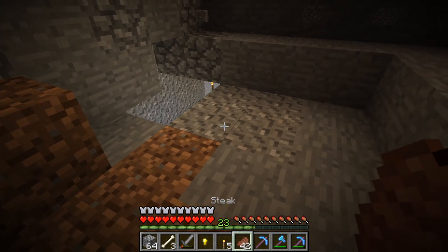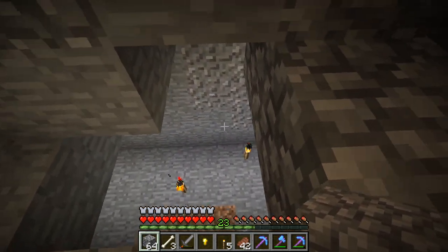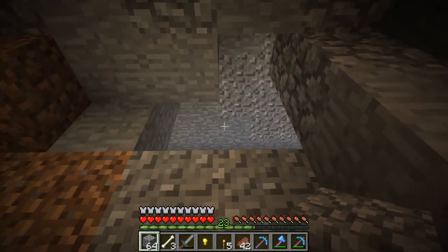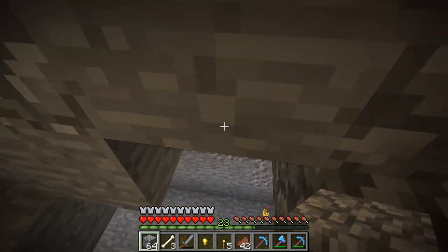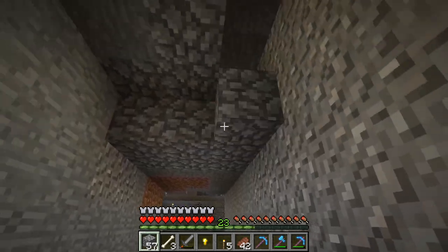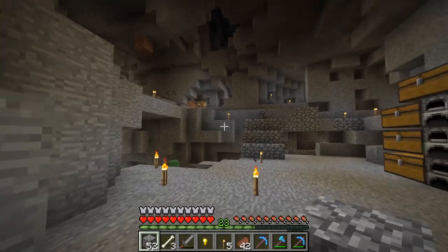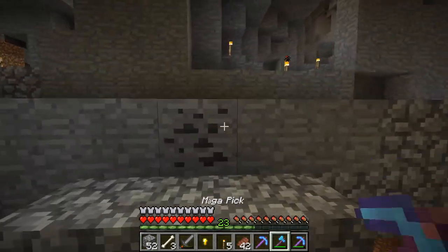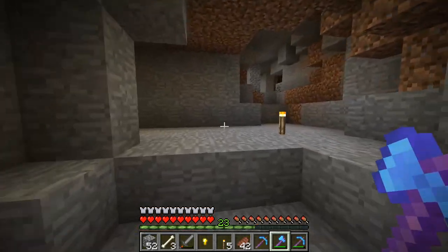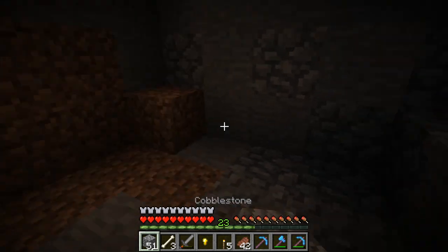Ooh, that's a problem. How tall is this thing here? 3. Dang it. Oh wait. If we're here, we're good. All right. Awesome. Okay. Tight fit, but it works. I like it. And if we come over here, come back to our area. Yeah, nice, nice, nice. Happy about that.